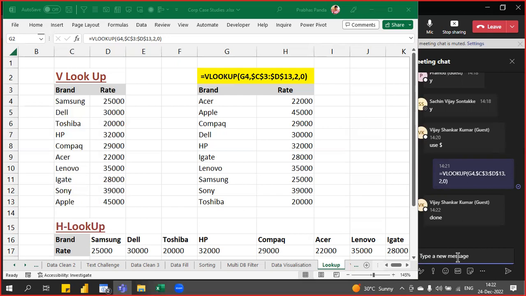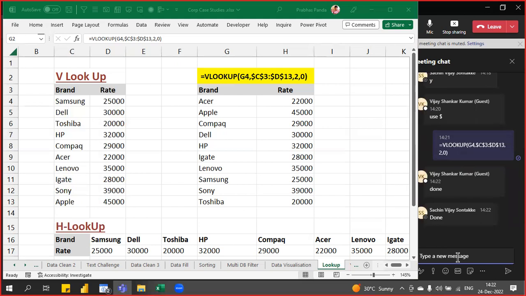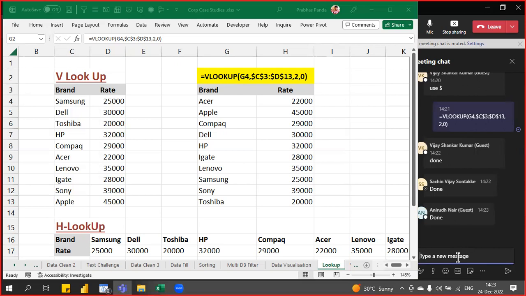Any doubt, any queries? Okay, Sachin and Andhra also fine.